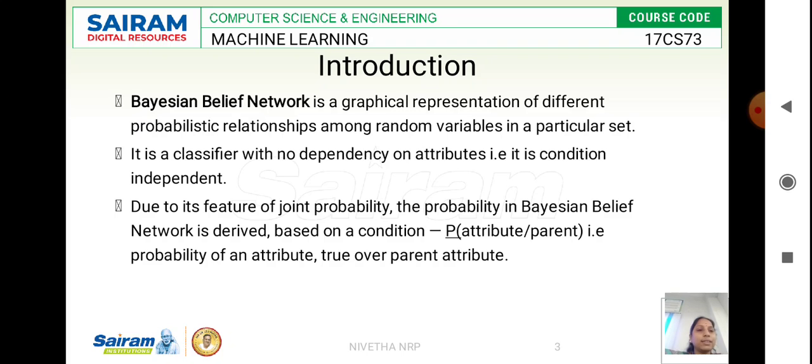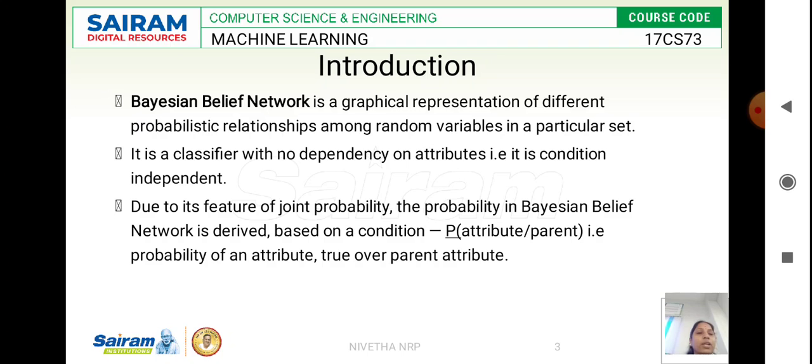We have already discussed how probability plays a vital role in machine learning concepts. We use algorithms for training purposes. To train a machine, we do the training through implementation of the algorithm, and in that algorithm we will be implementing many mathematical functions, and the Bayes theorem plays a vital role, we all know. Today we'll see what a Bayesian belief network is and how we implement that in the machine learning algorithm.